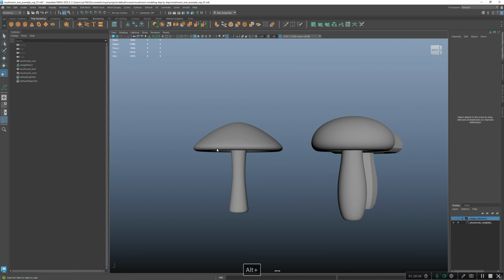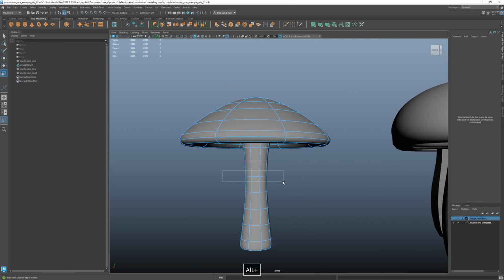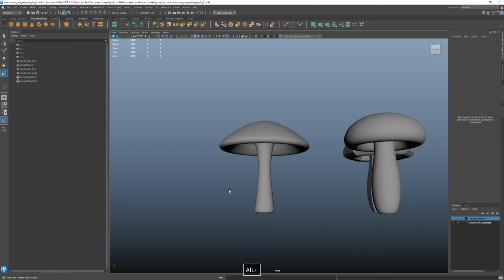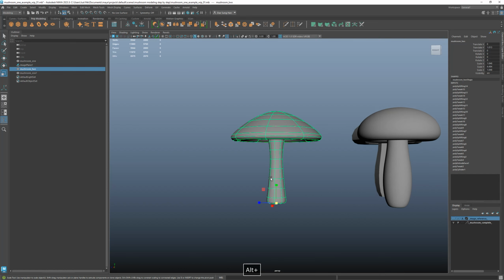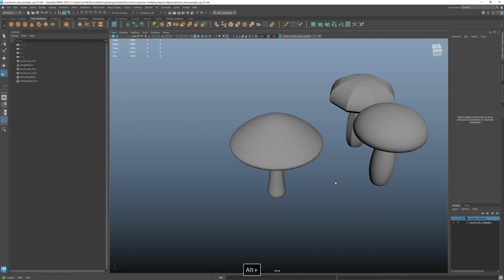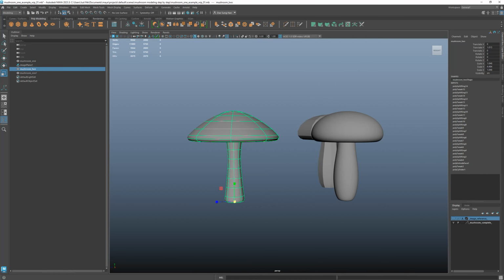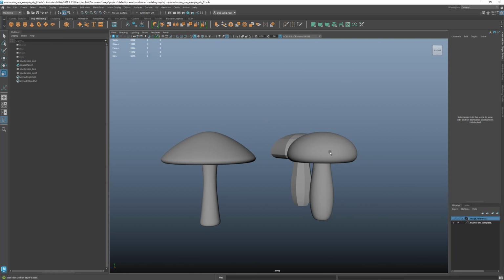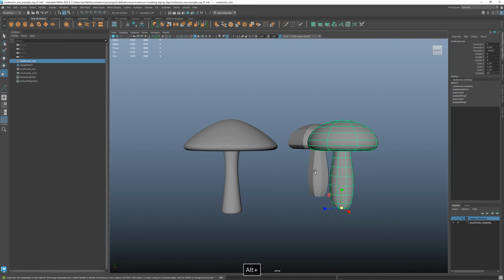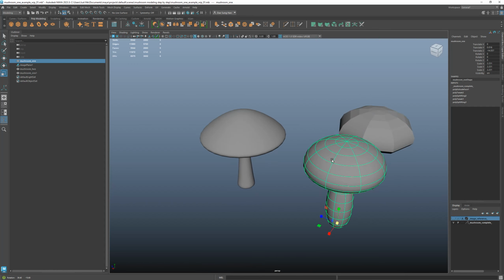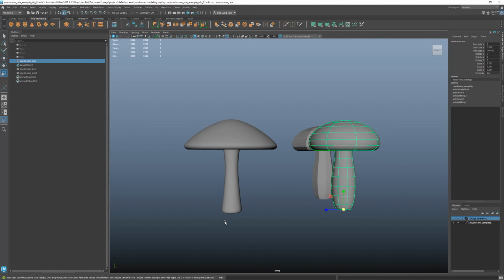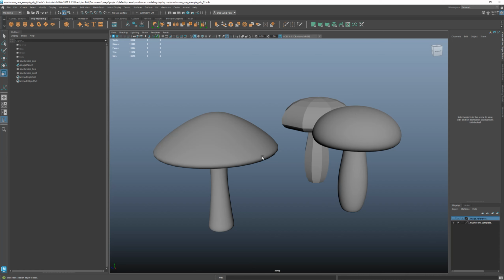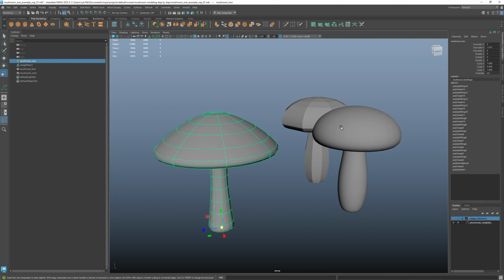You're gonna make, like I mentioned, three of these, each one of them slightly different from each other. That's why you have to grab image references and base it off of that. See, I'm basing this off of some of the image references that I just looked at. So yeah, here's 1, 2 already, and then you have to UV map that. I'll make a follow-up tutorial on UV mapping, but that is your assignment. Make 3 models.